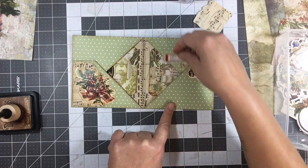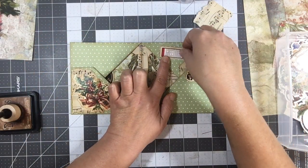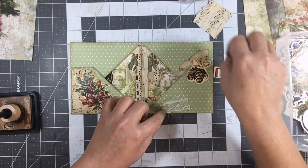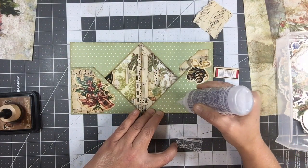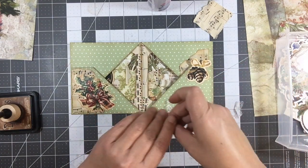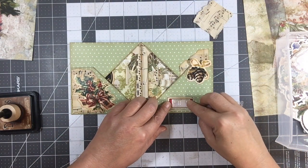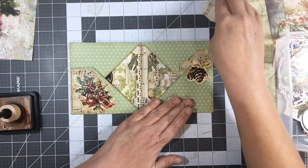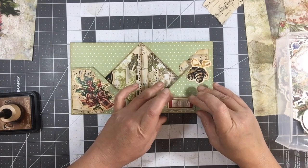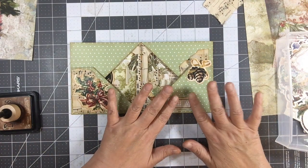Maybe down here, or do we want it up here? I was thinking to balance it, but it's gonna be in the center, so right, okay. We're gonna have tags and stuff in here, so maybe we will go ahead and put this down here. I think we're gonna stick on there. It's funny, the Fabri-Tac one is new, like when it's what it's supposed to be like is like wetter, so I'm so used to mine is all clunky and gunky that once you touch it, it's like stuck forever.